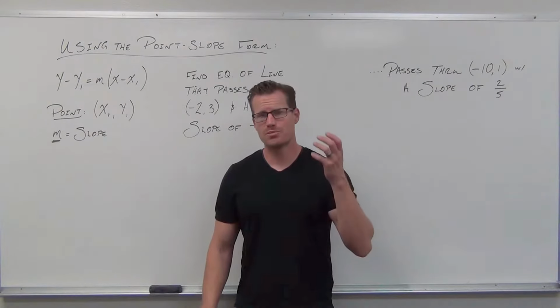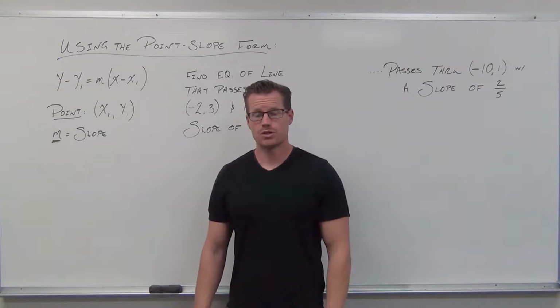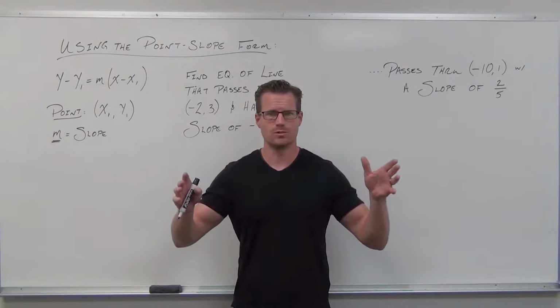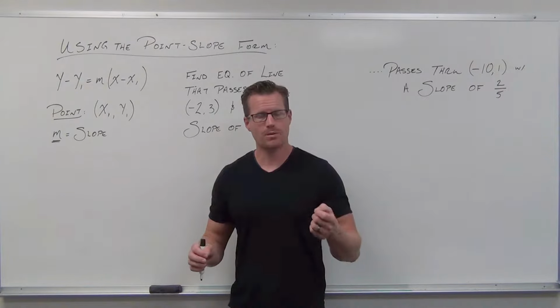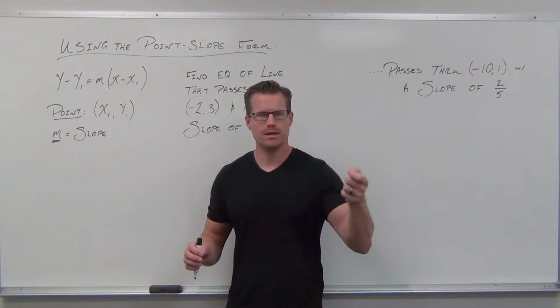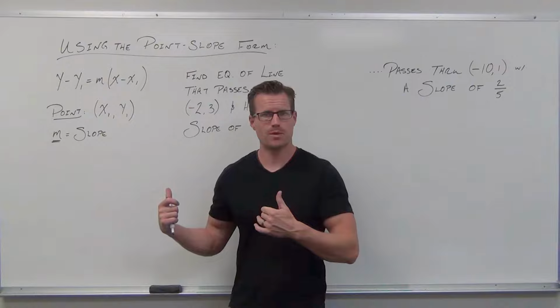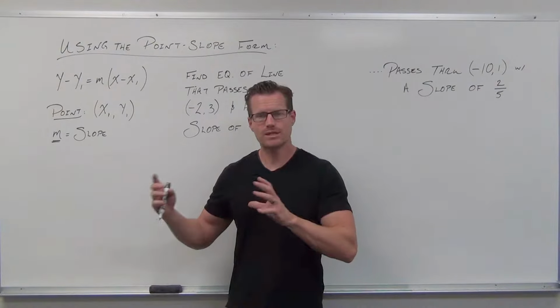Now it is time for us to practice, and practice we shall. By the end of this video, you should know how to find the equation of a line if I give you a point and a slope. Any point, any slope, and you'll be able to do it. We'll also talk about a repeat of what parallel and perpendicular means, and how that can be used with this formula in a very similar manner as we did a couple videos ago. So let's talk about that.